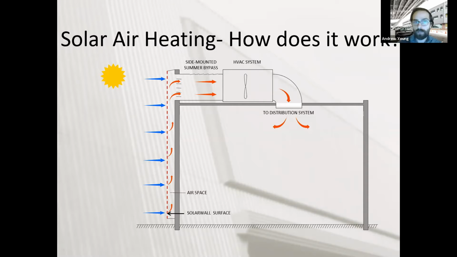Now, in the summertime, obviously that solar heated air is not wanted in the building. So we have bypass dampers installed in the ducting so that it's going to close off the solar wall system, open up the bypass, and now your HVAC system is going to work as though the solar wall isn't even there. The nice thing about the solar wall in the summertime is that now you don't have that direct solar gain on the actual wall itself. The solar collector surface is sort of blocking that, and because it is micro perforated from the bottom up all the way through, and using the stack effect, essentially it becomes a self-ventilating wall as well.